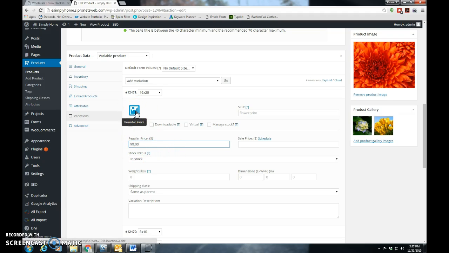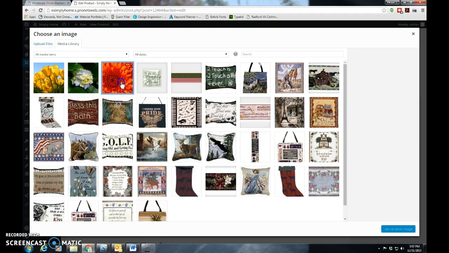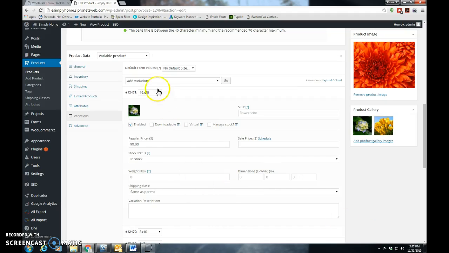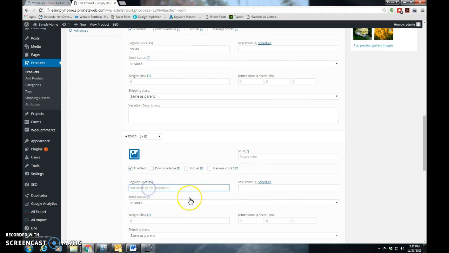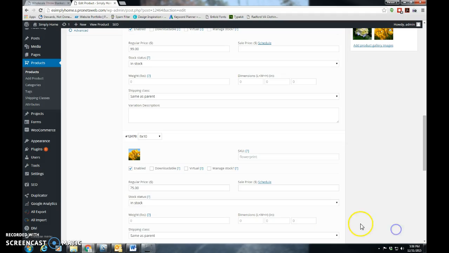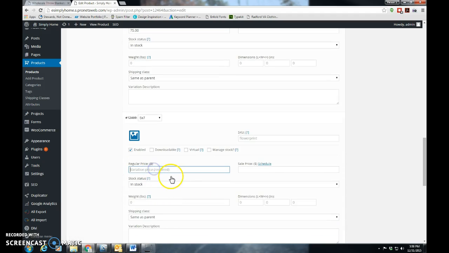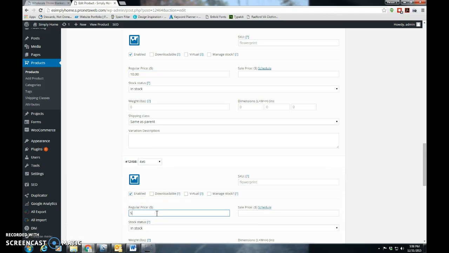And if you want to show a different image for each product, let's say that, like I said, if it was a green shirt, you can upload your green shirt picture here. And if it's a red shirt, you can upload your red shirt picture. Let's do this instead. Okay, so I'm going to show you an example. So for the 16 by 20, I'm going to use the hydrangea picture, and it's $99. And for the 8 by 10, I'm going to say it's $75, and we'll use the yellow picture. All right, and then we're going to add a price. Let's just add a price for these two down here so they'll show up. And the 4 by 6, we're just going to say it's $5.